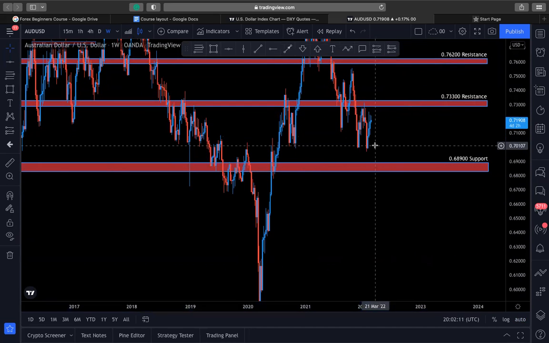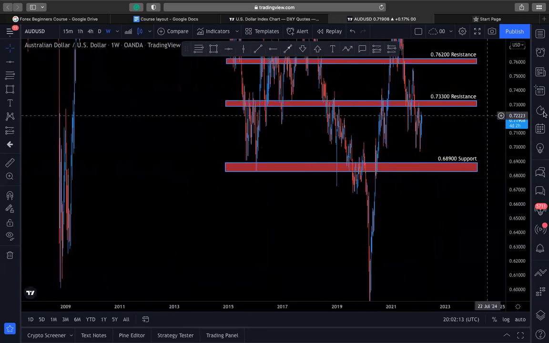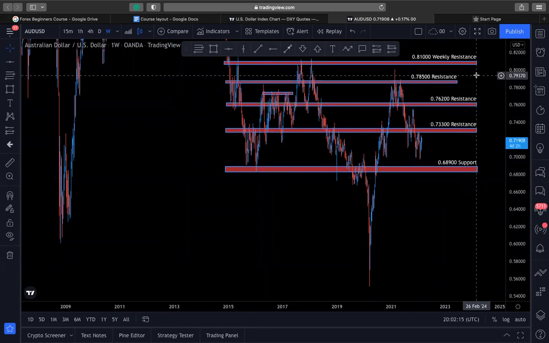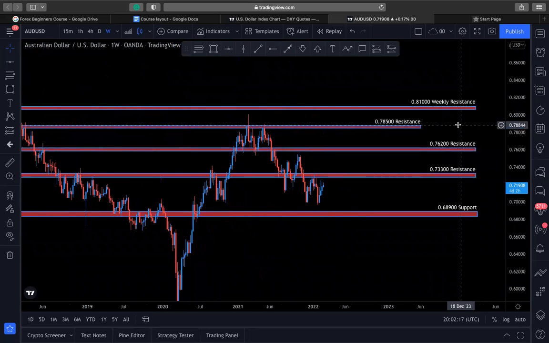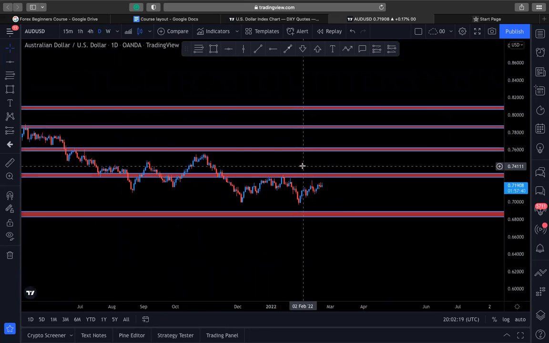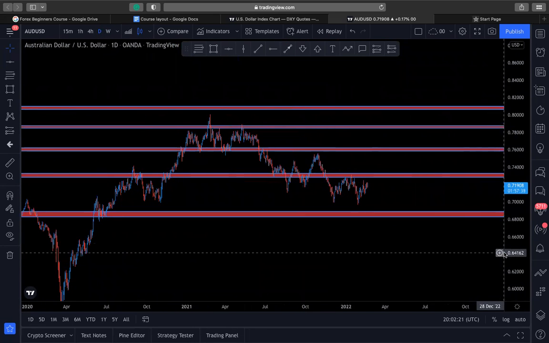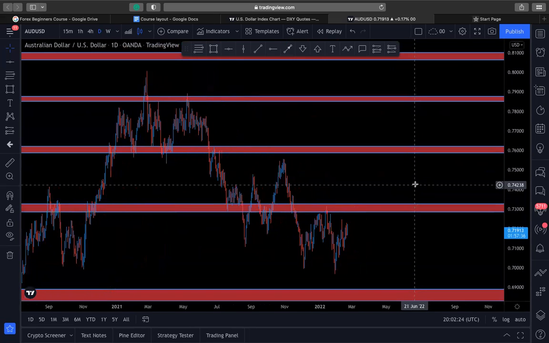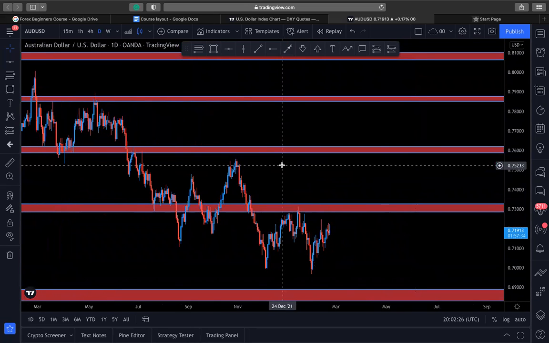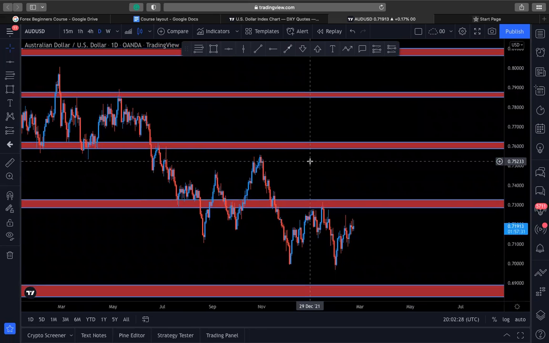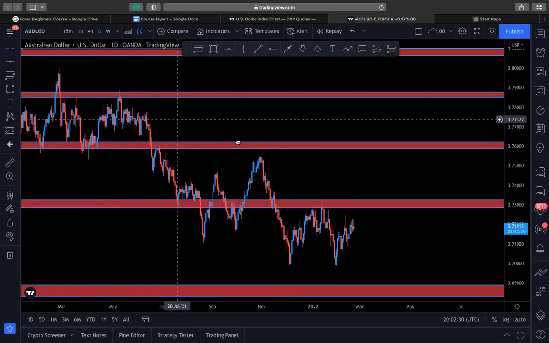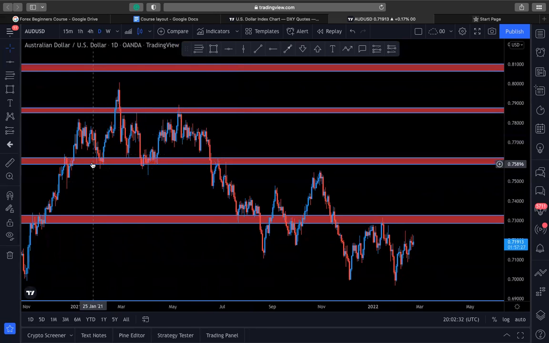And now that was just on our weekly, right? Now that I've identified my strong major levels in price on my weekly, I can start to break it down even further, and this is where you start to see more your combination of identifying zones with also identifying where your lower lows and your lower highs are, right? So identify this head and shoulders pattern here, right? Left shoulder comes up, create your head, comes down, create your right shoulder.